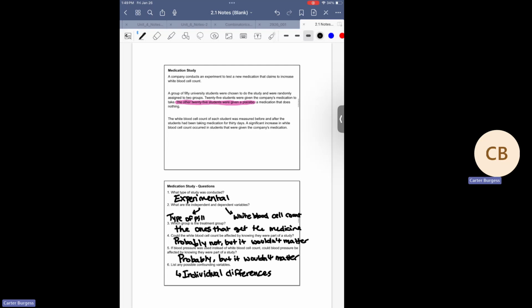So allergies, whether they're sick, those are good. What's something that you have to check off when you're at the doctor's office before they prescribe you medication? There's a very important piece of information you need to tell the doctor before they know what meds to give you. Yes, which again would be like individual differences. Okay.